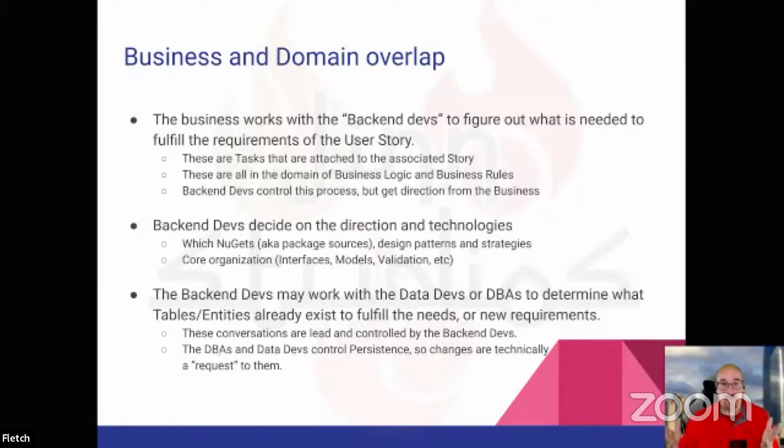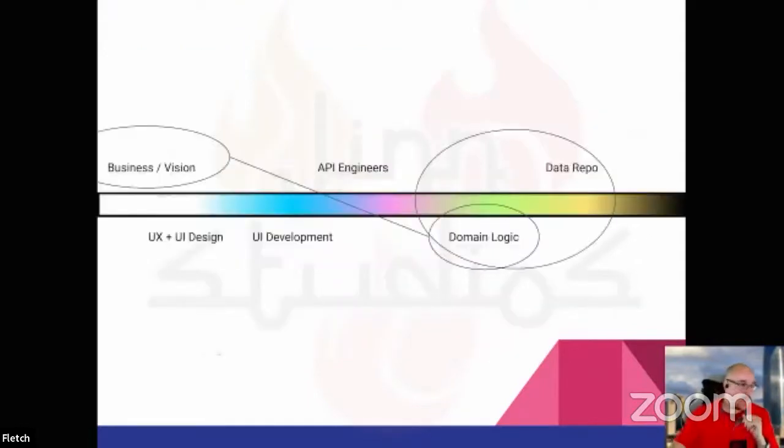And again, I'm talking about roles. So if you're the person who can take off that domain hat, step over and put on the DBA hat, that's great. So you're discussing it with yourself or you're deciding for yourself. But in general, the roles go into this very request-based and very friendly system. So the business and the vision team is working with the domain developers for the domain logic, and the domain developers are also working with the data repo.